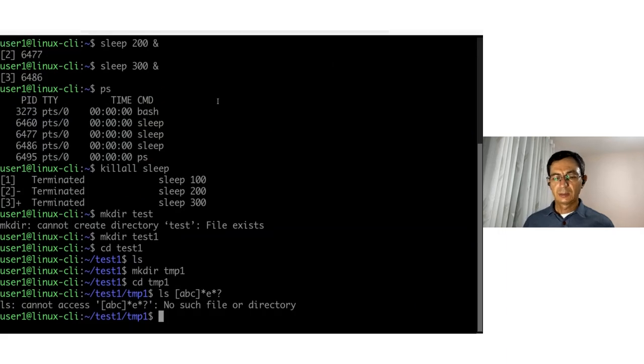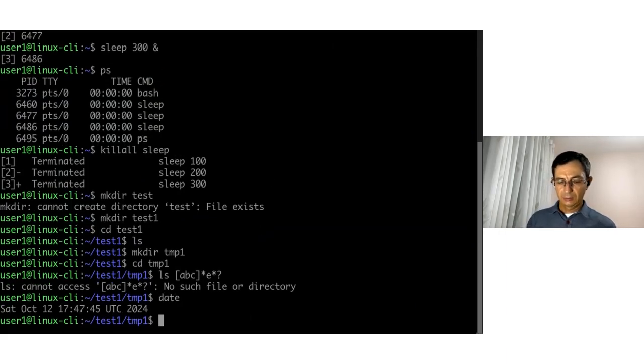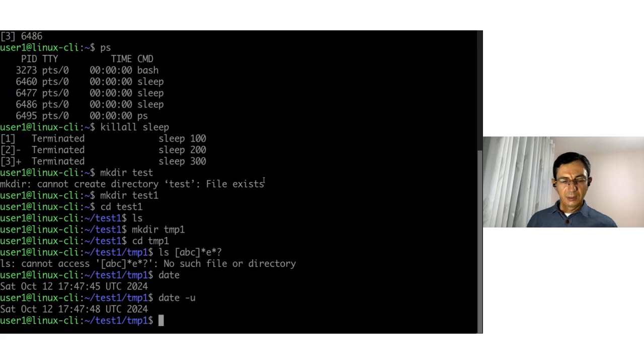Okay, we can test it. Date and then date -u. Yeah, I don't see any difference, but this displays it in Greenwich time, because the time now in Albania is 19:47, and also in Italy, because we have 2 hours difference from the Greenwich time.